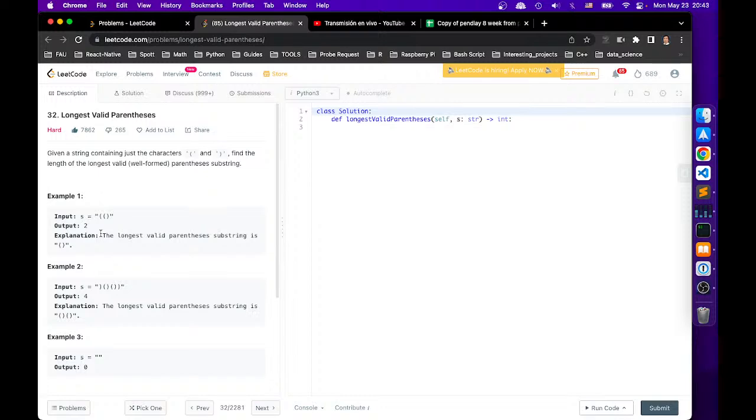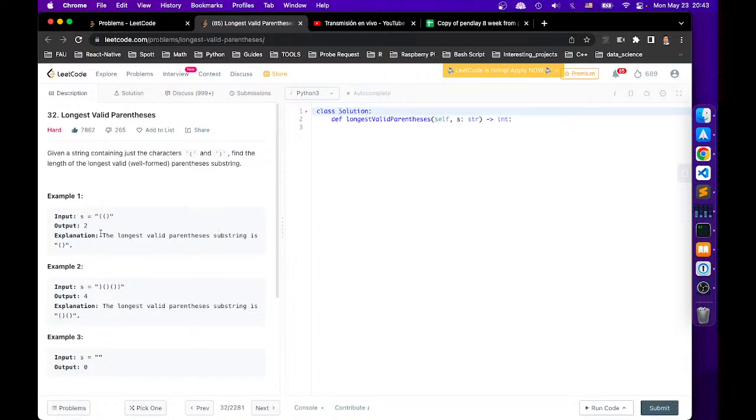So we write it out. And we want to see what is the longest valid substring. So it has to start somewhere. It has to end somewhere. So the problem is, if we think about DP, is ending at this position, what is the longest substring we can find that's valid, right? That's what we want to find. So we take the first one. It's definitely not going to be. So we'll take the second one.